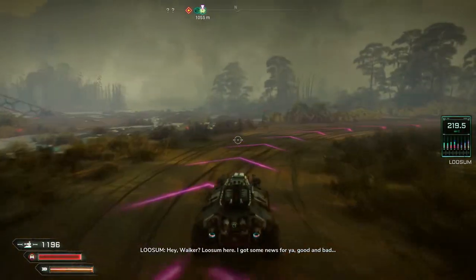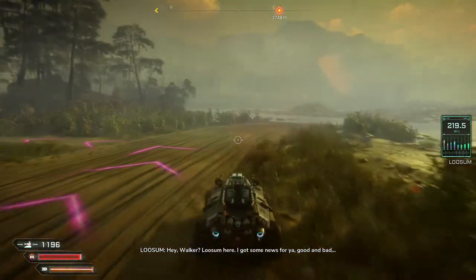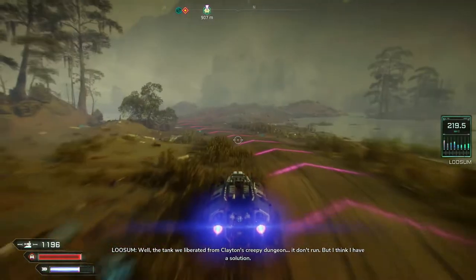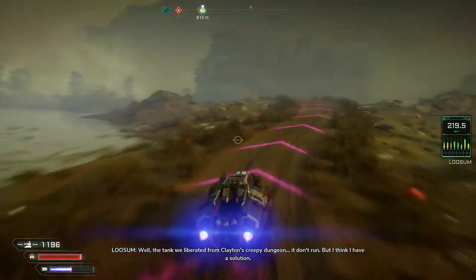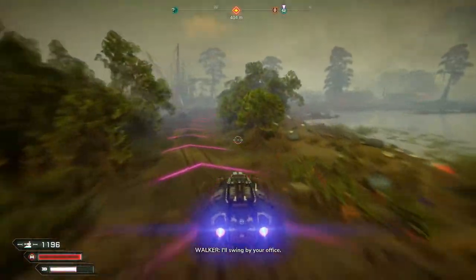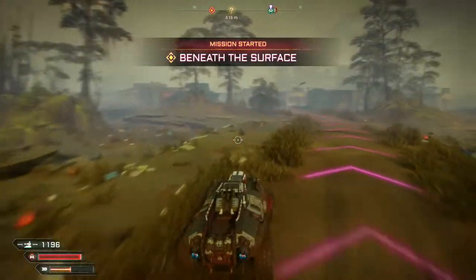Hey, Walker. Lusum here. I got some news for you. Good and bad. Lay it on me. Well, the tank we liberated from Clayton's creepy dungeon, it don't run. But I think I have a solution. I'll swing by your office.